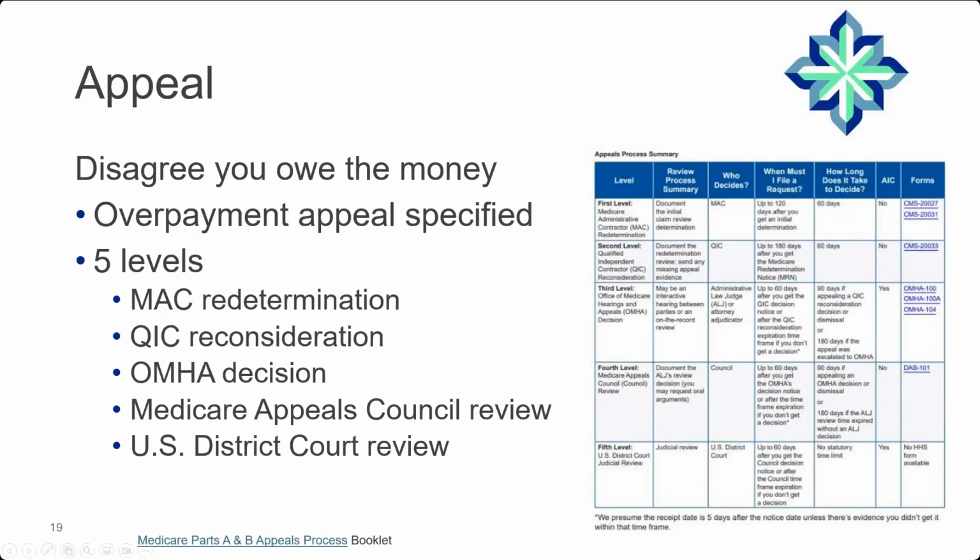Now, I want to remind everyone there's a link down here to the appeals process. We're not going to go through the full appeals process, but you do want to make sure that you are following all of the time frames. That's what this chart was just put on here for, because if you miss any of these time frames, we will not consider your appeal, whether it's a level 1, 2, 3, 4, or 5. The appropriate entity cannot consider it. Okay.